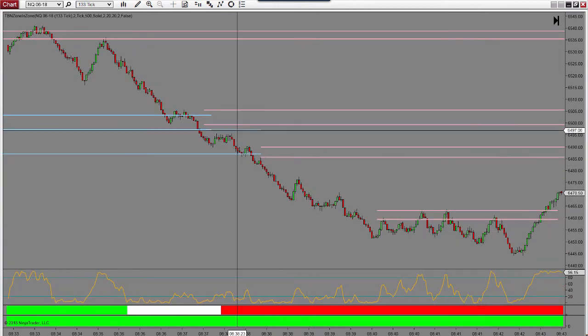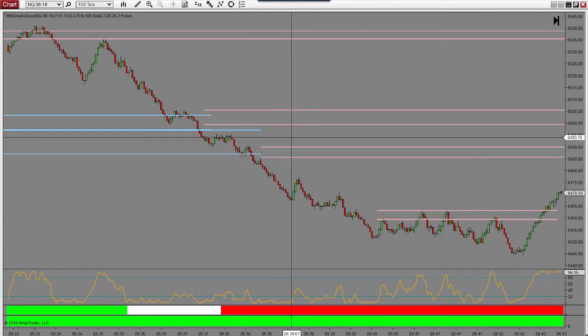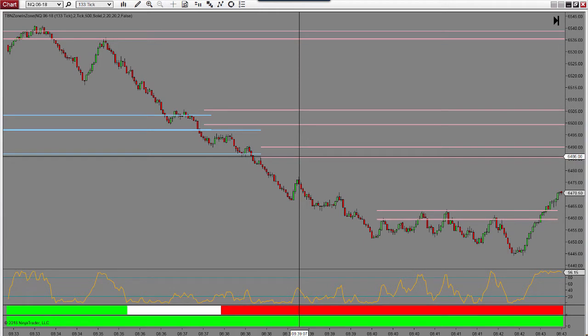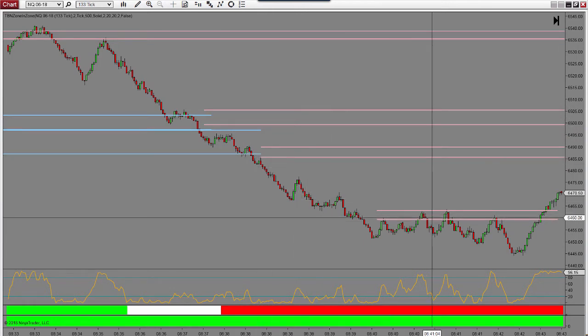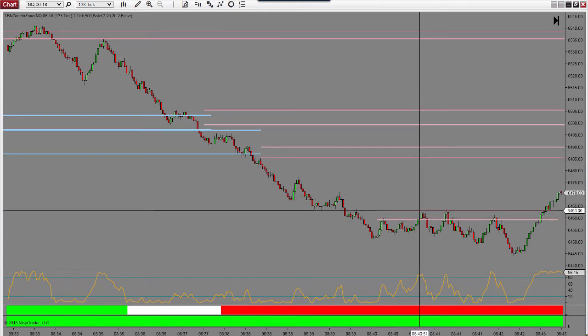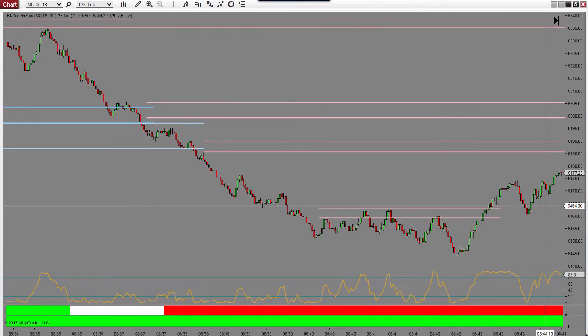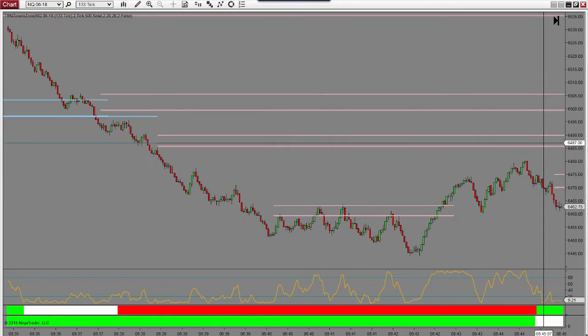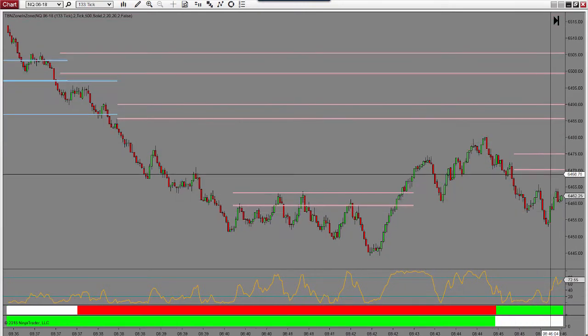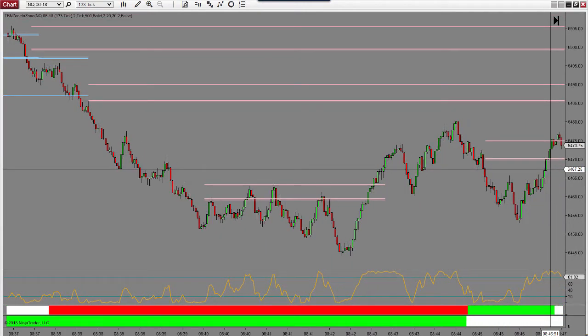Now remember what I said last night. Remember, if I get 2 fresh zones and price does not come back into them, I'm going to ignore the 3rd zone. Remember? And you can see that was a good choice. So I would be looking for this area up here. Now I'd be looking for a short in here.